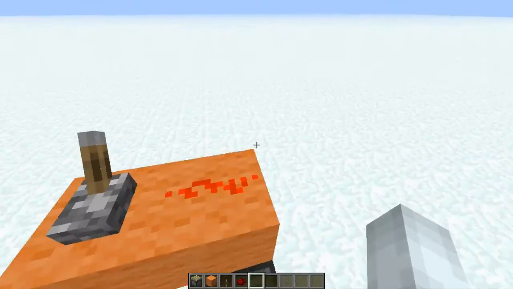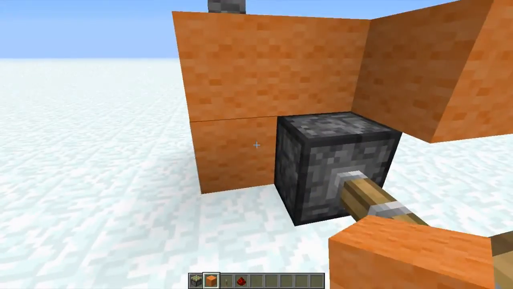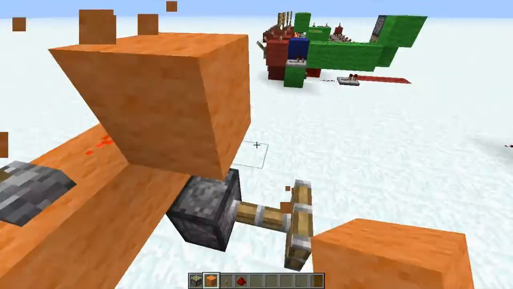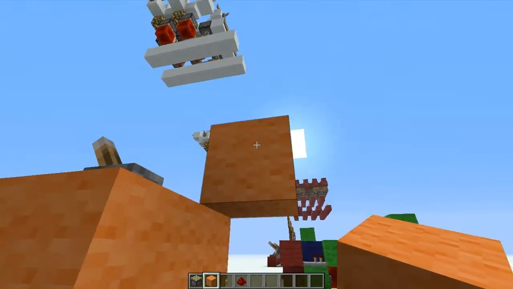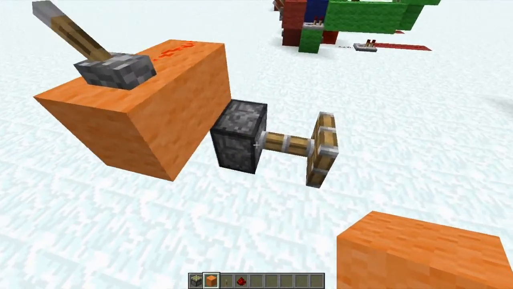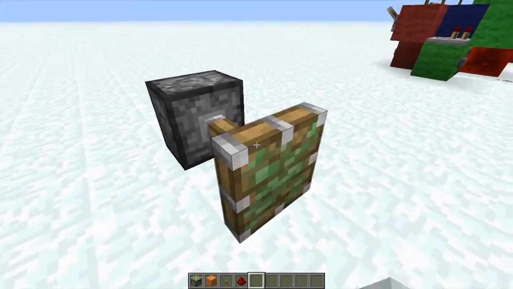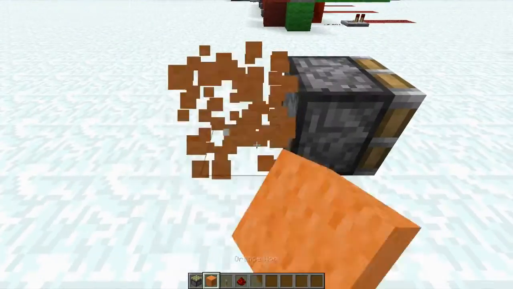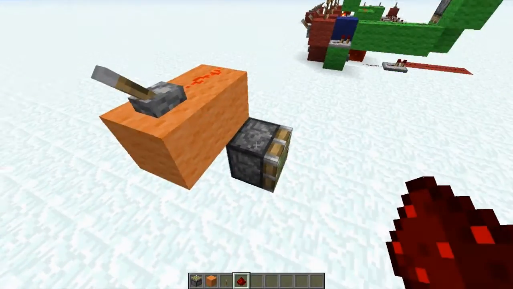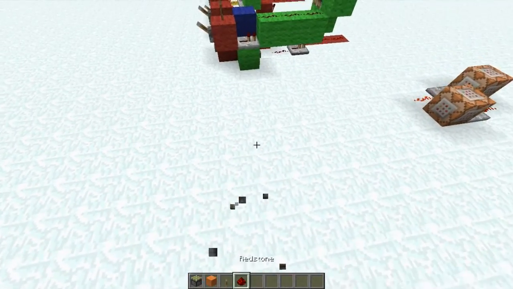So you can do this, and if you power the block right here, or the block right here, you can also power the block right here, or here, and I believe powering a block 2 blocks above it, like such, will also work. But anyways, if I do that, we can see that it is going to actually update it. So I can do this and break this, and it will still stay extended even though nothing is powering it. We have to update it, and that's the idea behind BUDs, is that I can power the block right here, but it won't do anything until I update this. And once again, this shouldn't happen. It's kind of a glitch, but it does happen.